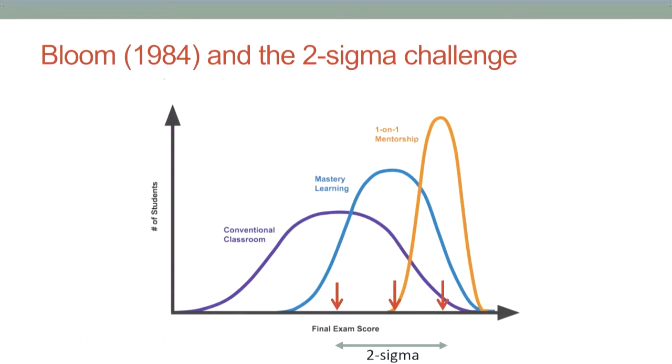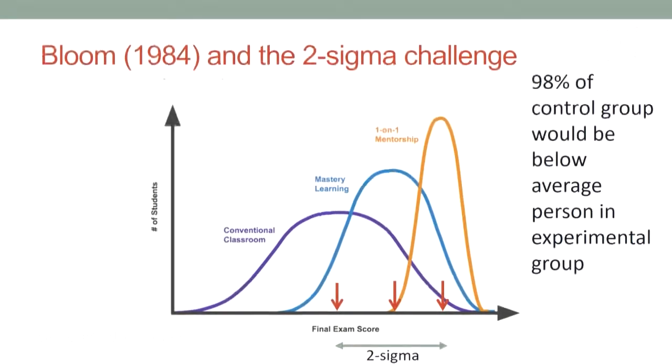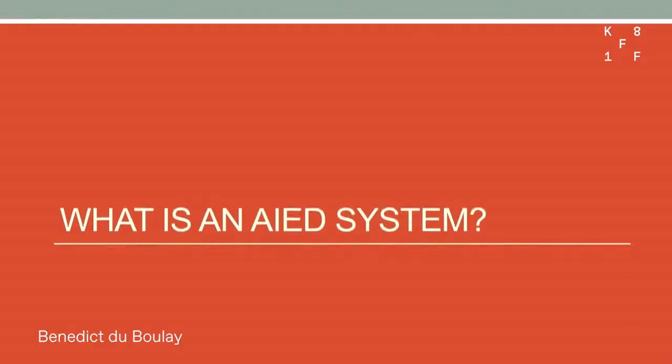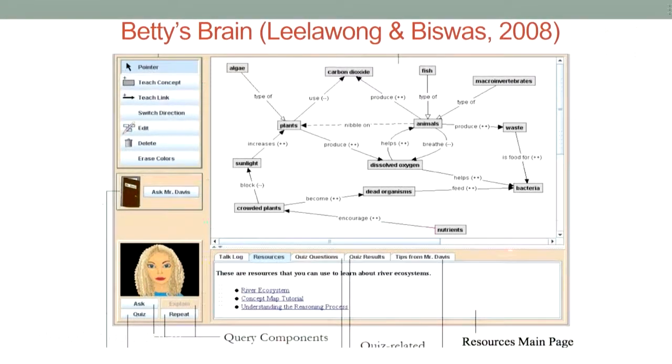If you had each student have an individual expert mentor to help them in a three-dimensional way, heart, head, body, then you shift the Gaussian even further. Effectively, almost everybody with an individual teacher will do better than the people who were just in an ordinary classroom. And that idea of trying to personalize education is a cornerstone of building artificial intelligence in education systems. So I'm going to give you 4 interfaces of 4 systems and just say something about them very briefly.